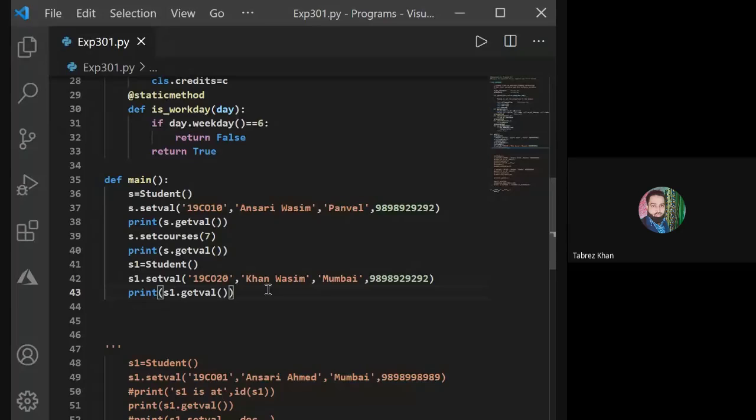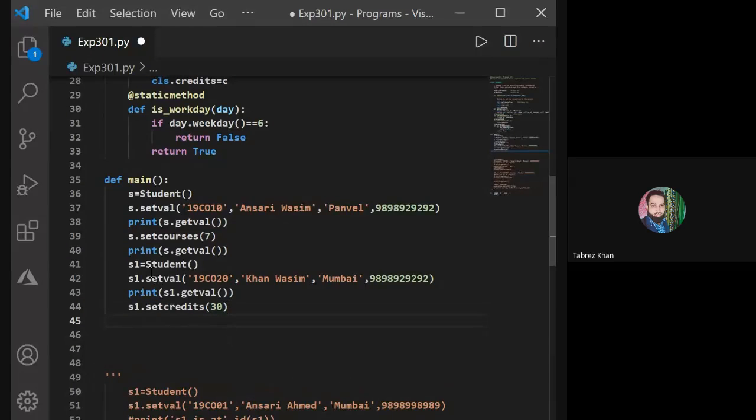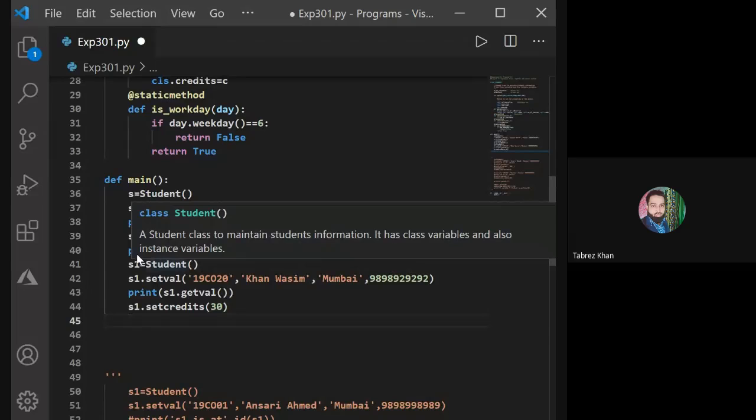Now let us try to change the credits using the object s1. So s1.set_credits, and let me make it 30, and then let's display both the objects.